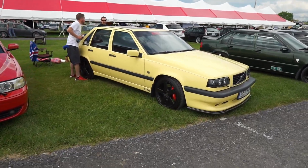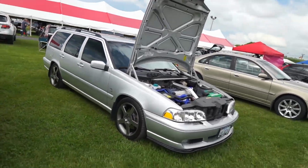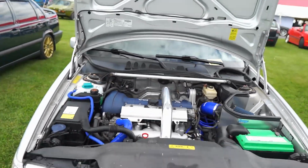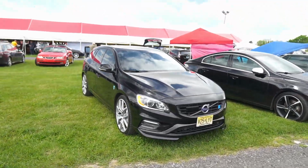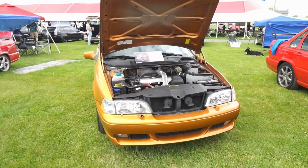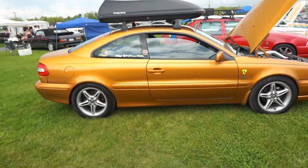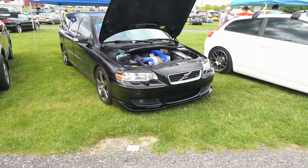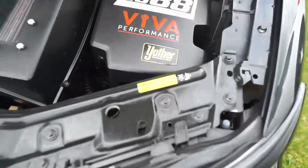We have 40% battery, so we're gonna try to run through this. This thing is sweet. This is Nick's car, I believe. 17-inch satellites. Clean engine bay. I wanna say this is Gregson's, but I'm not sure. This is such a cool color in person. Hopefully the video picks it up. Things are red. Here's your 07R. This thing looks nice. And my favorite part of the whole car.